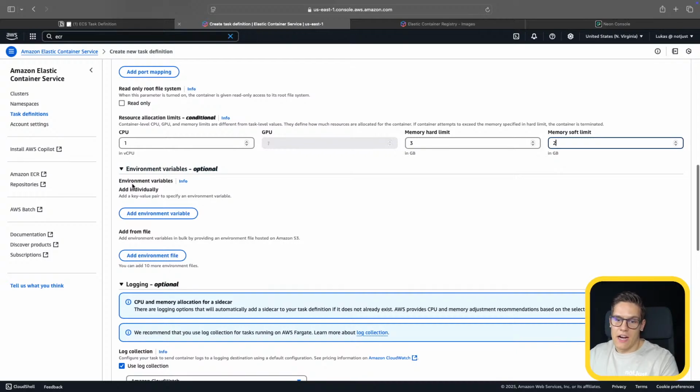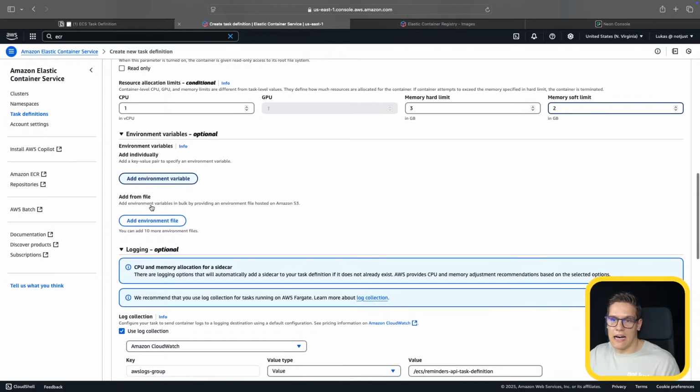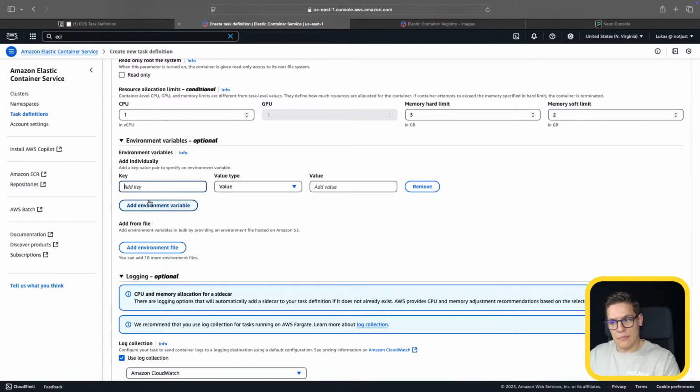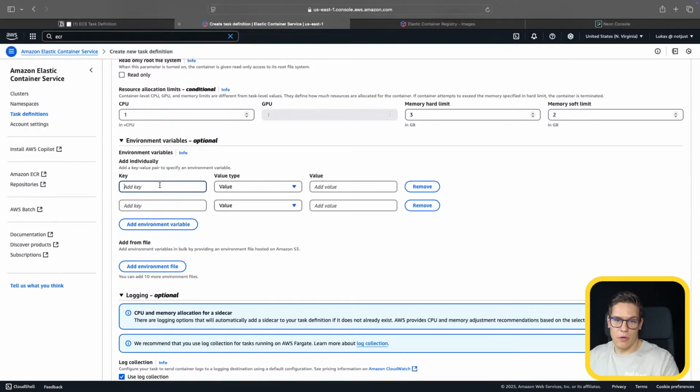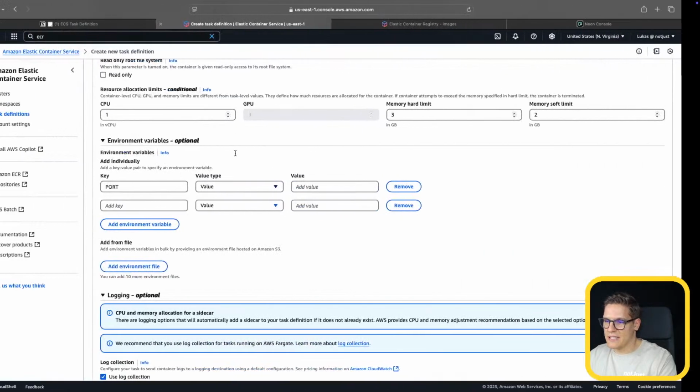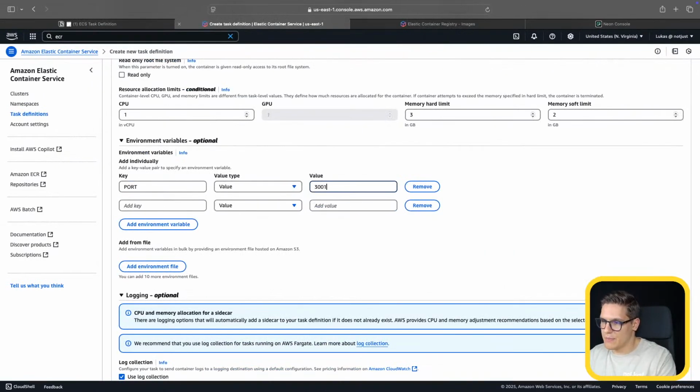Now for the environment variables. They're important because that's where we define our database URLs, other API keys, and port numbers. And there are some environment variables that we can expose without much protection. For example, something like the port number that we have in our env. The port number is something we don't really care about exposing, so we can have it as port value 3001.